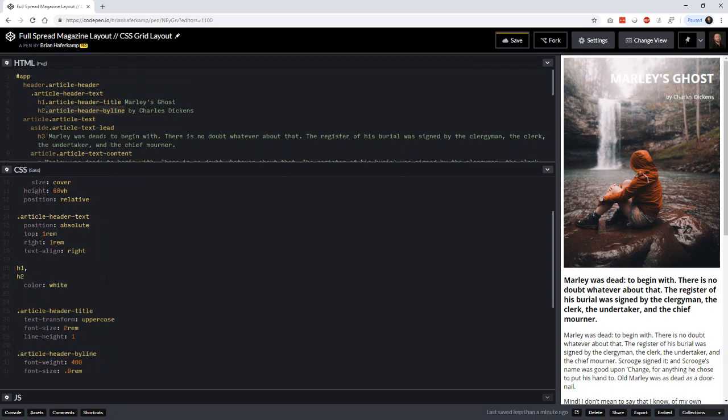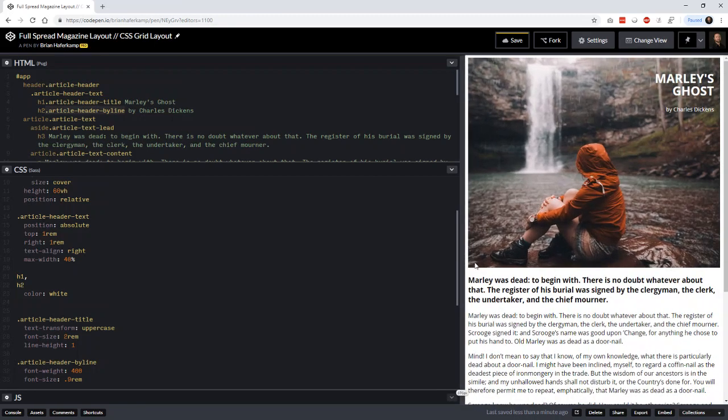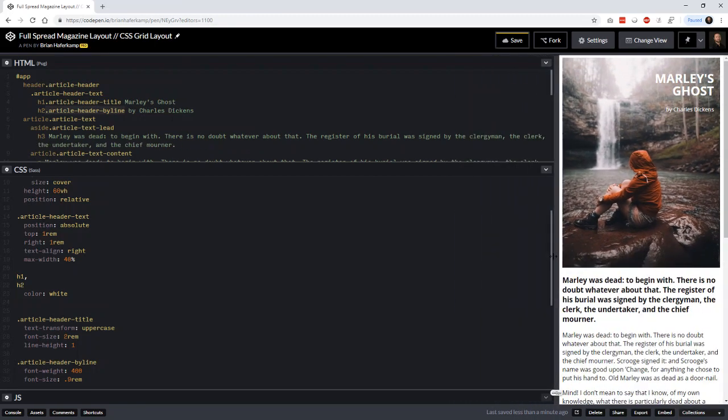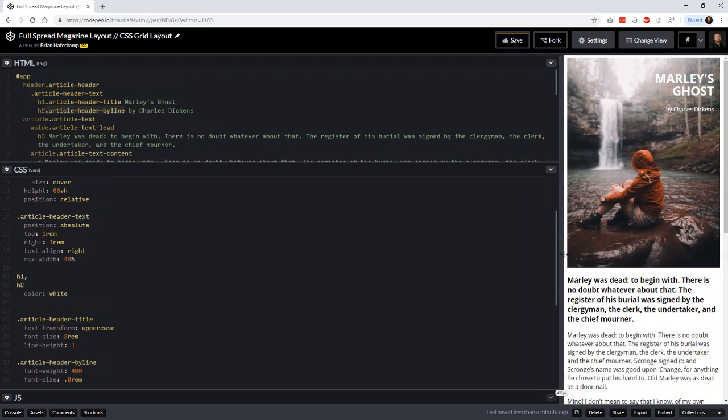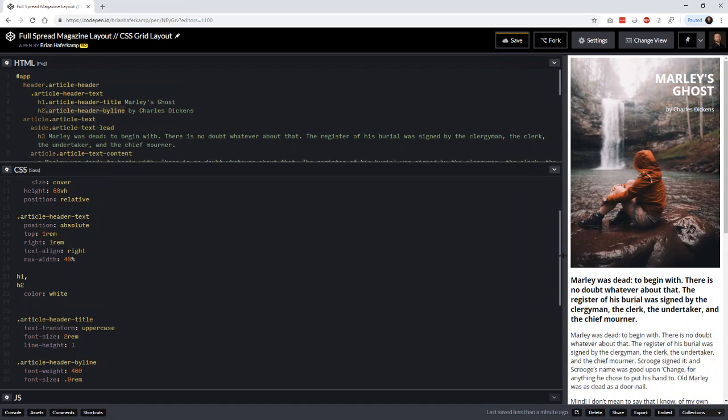That's pretty good. And let's control the width. We'll say the max width of this element is going to be 30%. Okay, that's not right. Let's say 40. Okay, that's a little bit better. So the maximum width is going to be 40%, and you can see that it's stuck at the top right of our section. I don't like that I'm getting this margin all the way around.